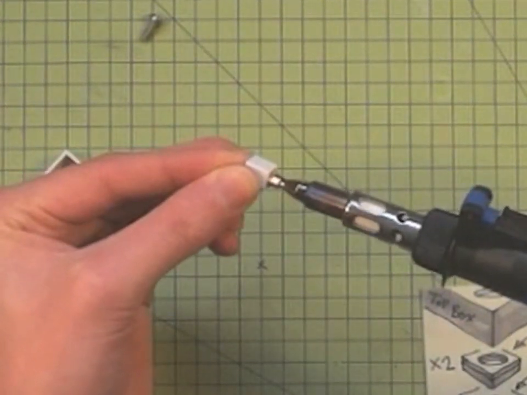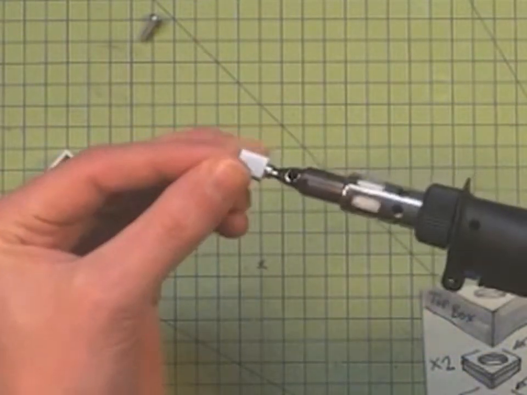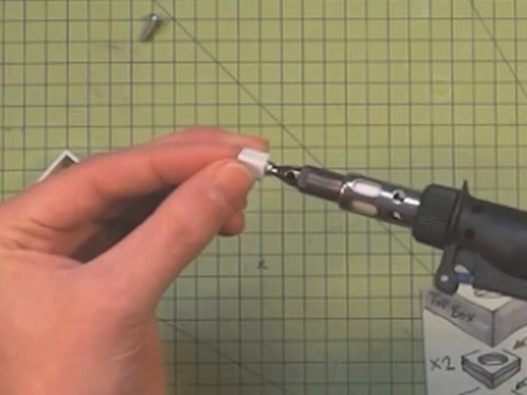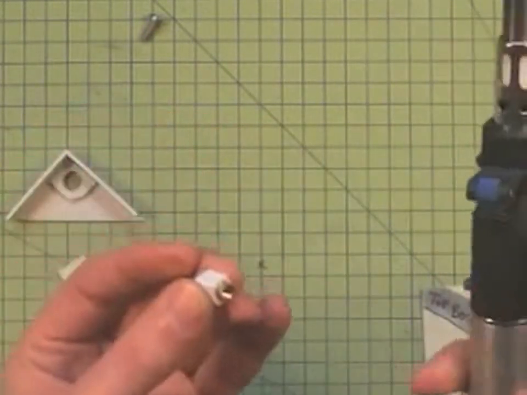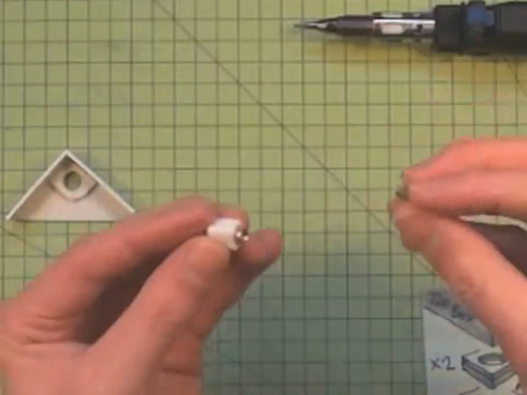So again, do be careful with this. You can use any sort of soldering iron, or indeed some processors may use an ultrasonic horn. But for this prototyping level, that's absolutely fine.